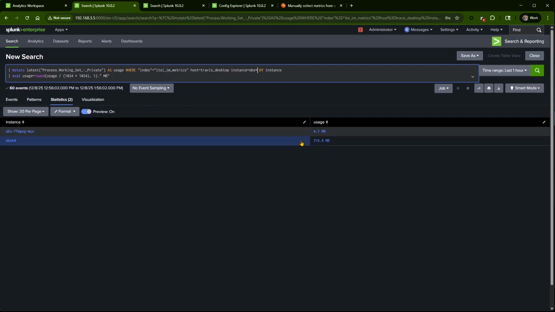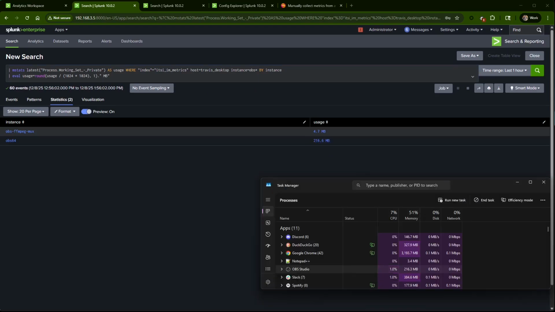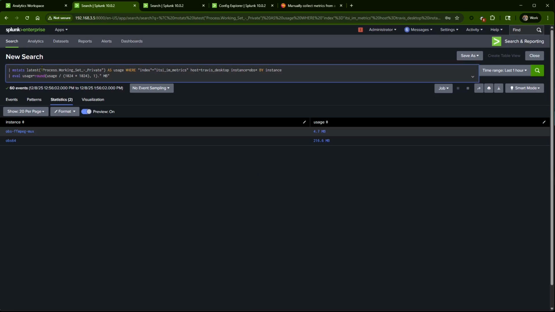But now I have a number that's much smaller. And once I bring in my Windows Task Manager, that's pretty spot on. It's just a little bit off, and it really depends on, I'm doing the last hour and I do the latest number. I want to see the latest number if I'm trying to do some benchmarking. I could put average in here.